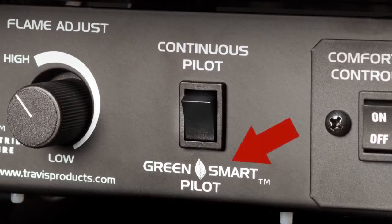Today we're going to introduce you to the GreenSmart remote control and how it works with your gas fireplace. The advantage that you have on your Travis gas product is that it has an intermittent pilot called GreenSmart or a continuous pilot switch underneath the stove itself, right underneath the control panel. When you put it in continuous pilot, your pilot is lit at that point and it'll stay on all the time. In the GreenSmart pilot mode, your pilot only lights when the unit calls for heat, so it saves you energy, which saves you money.